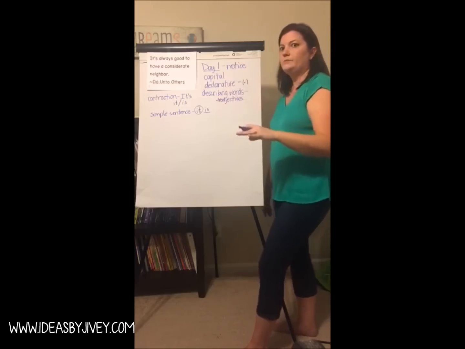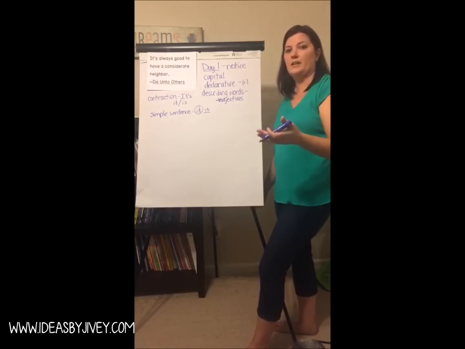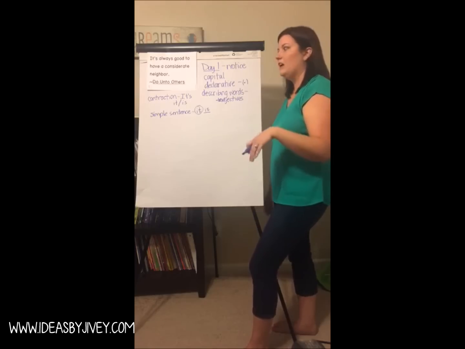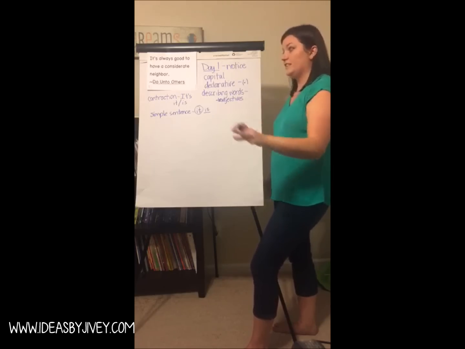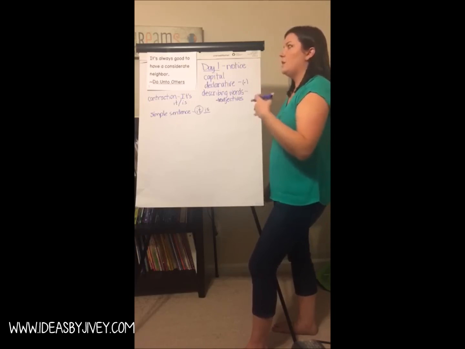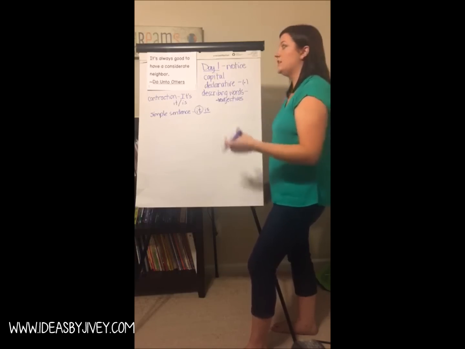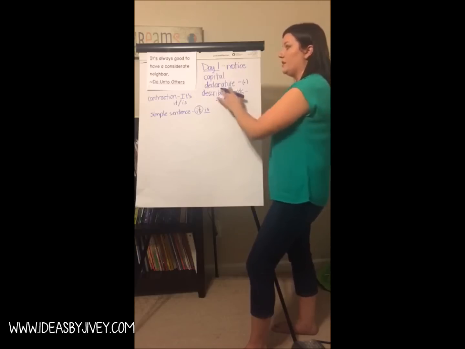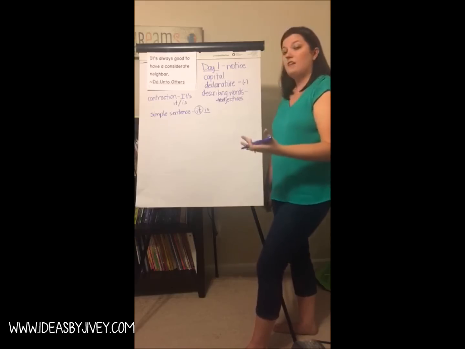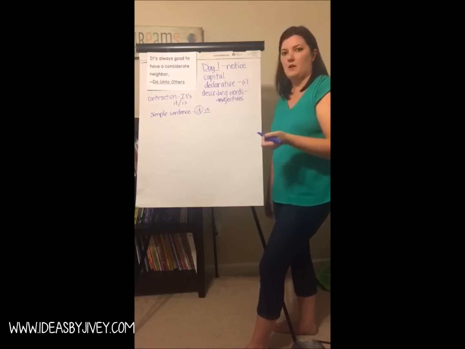So at this point, and I know I'm walking you through it, but it's still really difficult because I don't have kids reacting to me. So I apologize. But at this point, this is it for day 1. So we would stop and I would say, that's great. We notice all these good things about this sentence. So we definitely want to make sure that when we're writing our own sentences, we have a capital at the beginning and punctuation at the end. If it's a declarative sentence, we have a period. And to make our writing more interesting and more entertaining, we want to make sure that we use describing words or adjectives.